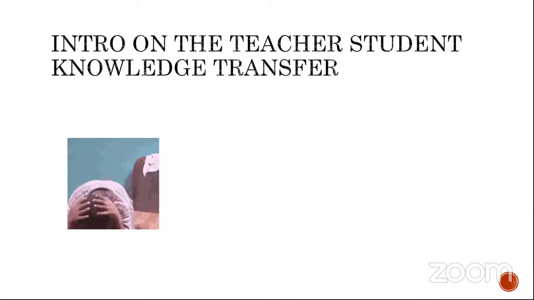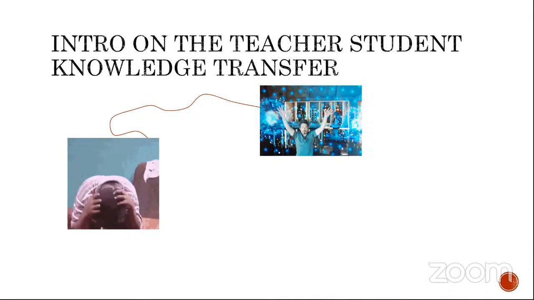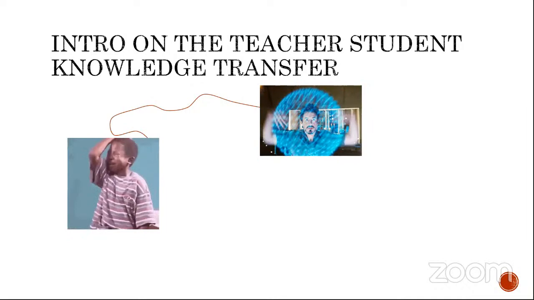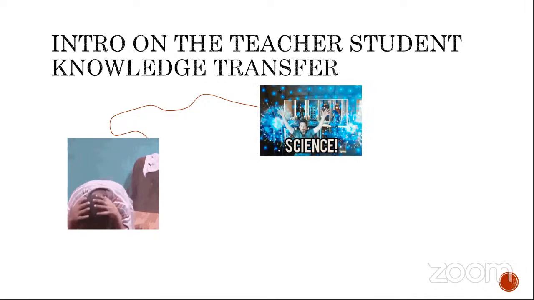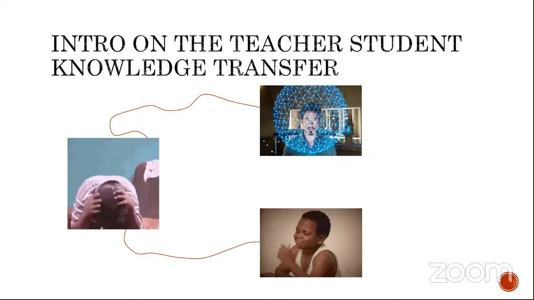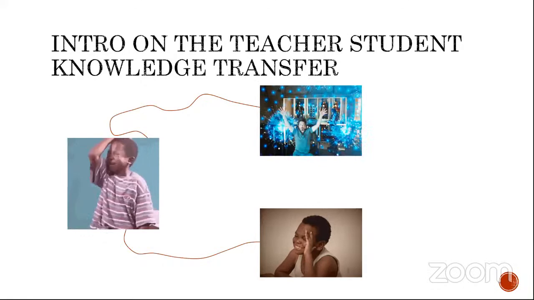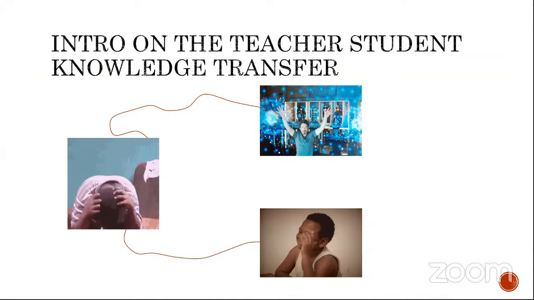Now suppose, just for meme purposes, and don't get offended, any DC fan, Iron Man comes and tries to explain the same thing to the kid, the way he understands it. Obviously, someone who understands the topic well, for example a teacher, will be able to make the student understand the same topic in a much simpler way, like storytelling. And in that scenario, the student will ultimately react like this: okay, so finally I got to understand this thing. This is just the basic introduction to teacher-student knowledge transfer. The teacher tries to make the student understand a very complex thing in a simpler manner, because the teacher already has the idea and the proper technical knowledge about it.